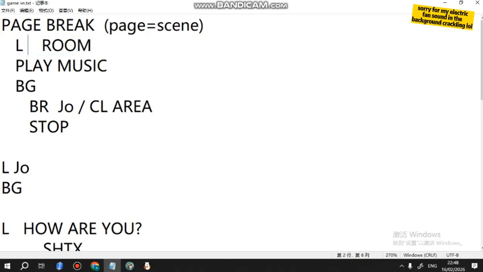Whenever you see L here, I'm using this for label. This is just a little plan for me. This is not the correct way to type it. This is just a plan, showing an example here in Notepad for you guys and myself to understand. So L stands for label, and the label is the room. Obviously that would be one label that you would go to by clicking on it, right?